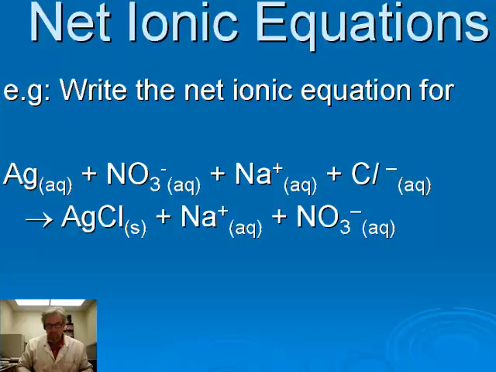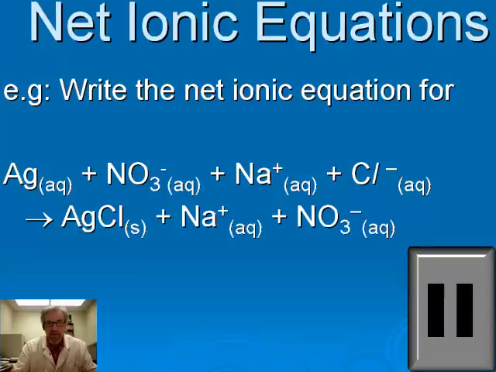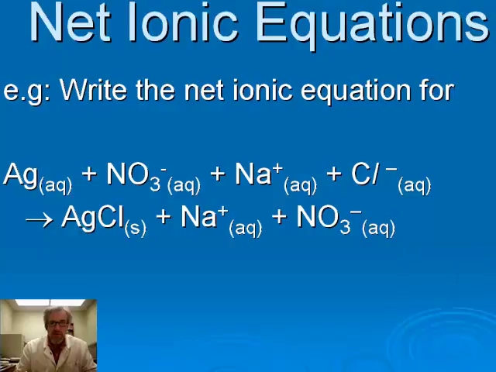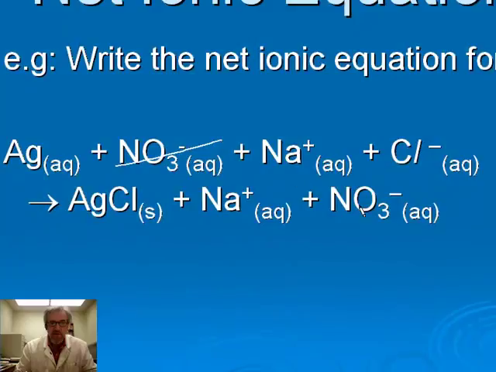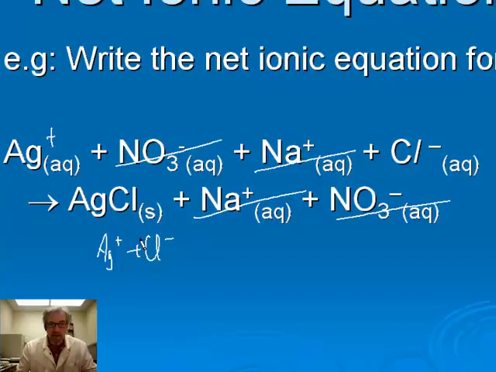Here's another ionic reaction that you've seen before for silver nitrate reacting with sodium chloride. Stop the video, find the spectators, and write the net ionic equation. Well, on the left-hand side, I see nitrate, NO3 minus, aqueous, and I see NO3 minus aqueous on the right-hand side as well. So that's a spectator. Sodium ion appears on the left and on the right, so it's also a spectator. When I take the spectators out, I end up with this net ionic equation. Ag plus Cl minus, that should be a plus there, makes AgCl. That's the net ionic equation.